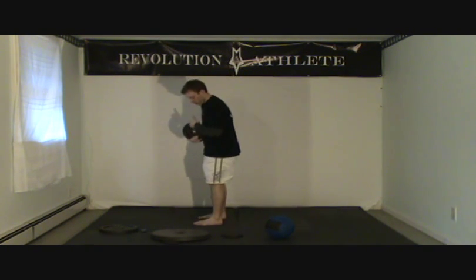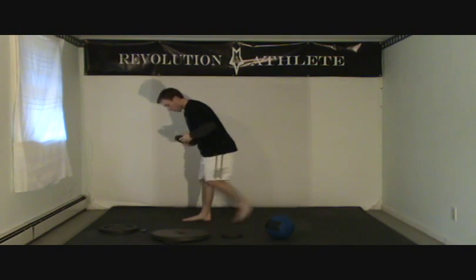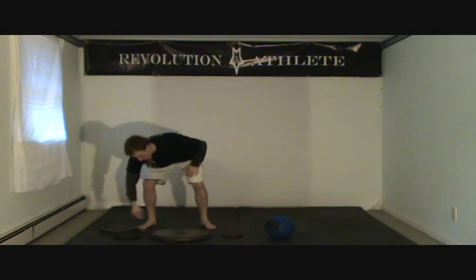Other leg, right back up — very simple. To make it a little easier if you're tired out, just split your feet apart, come right down, drive right back up. It's more of a split squat rather than a reverse lunge, but you're still going to be working out pretty hard. Right down and up, making sure your knee doesn't come over your toe. So the more advanced one, and then the easier one.